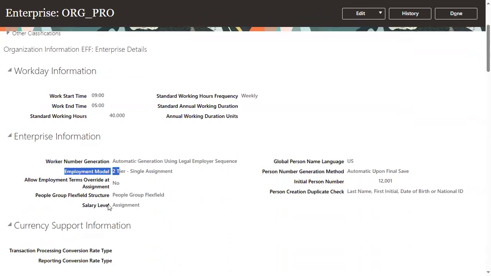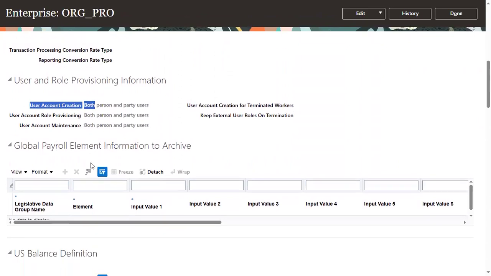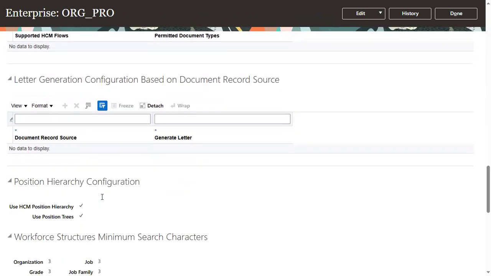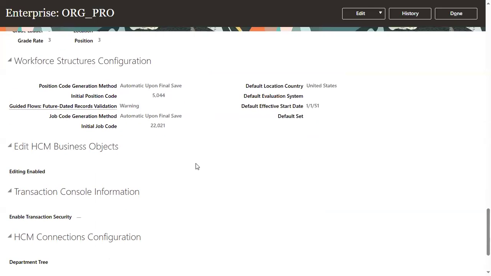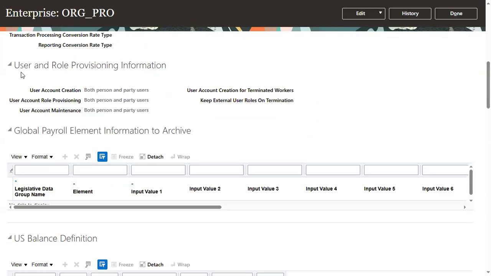Person number generation, initial person number, duplicate check, also the user account creation: whether an automatic user account should be created or not. Position synchronization. And we also see the workforce structure minimum search characters and the transaction console. Do you want to enable the transaction console information or not?